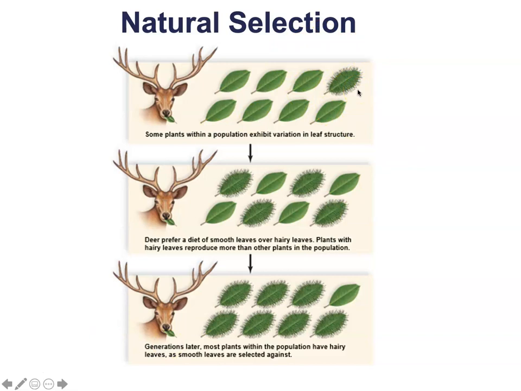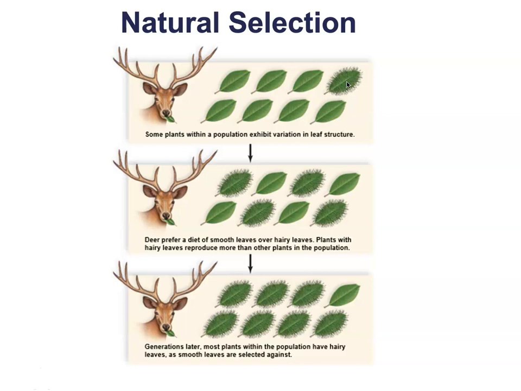Now here's the interesting thing. If there are deer in that forest, and the deer happen to favor the smooth leaves because they don't really like the taste of that hairy tree, we're going to find that the trees that have smooth leaves are going to be all stripped away by the deer who favor eating those leaves. But the one tree with this genetic mutation that has hairy leaves is going to have a better chance of surviving, a better chance of reproducing, and a better chance of passing those hairy leaves onto the next generation because he has no predators. He's got no natural enemies.